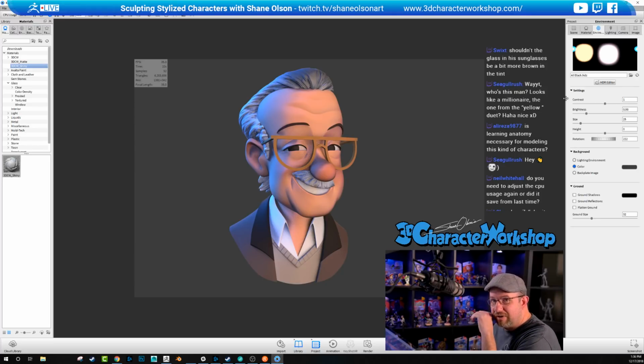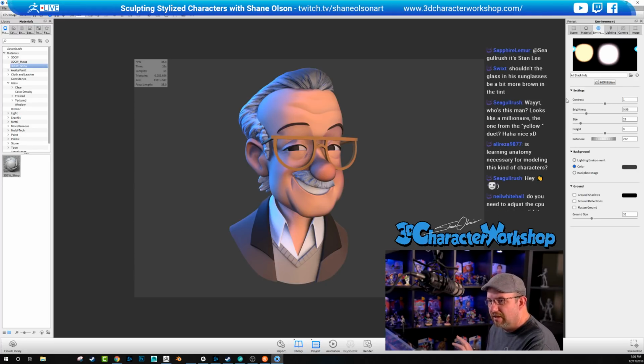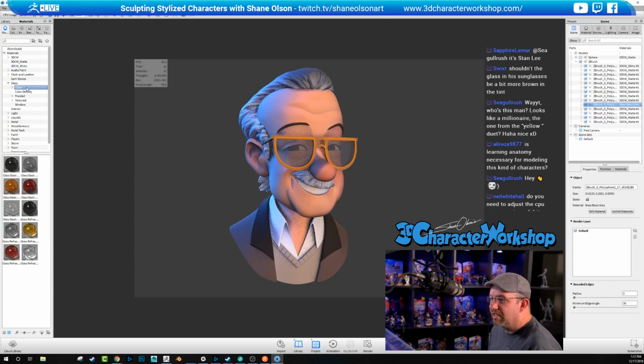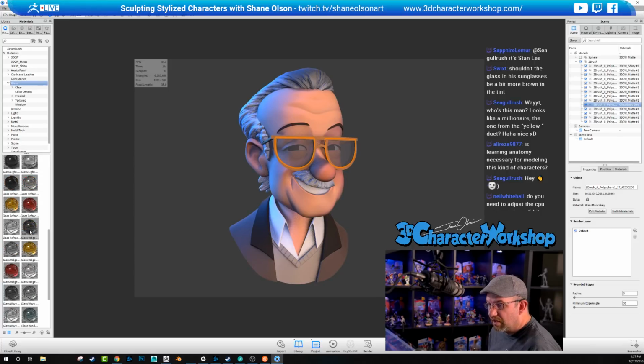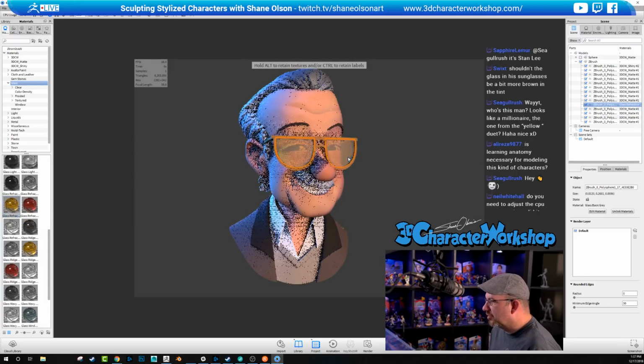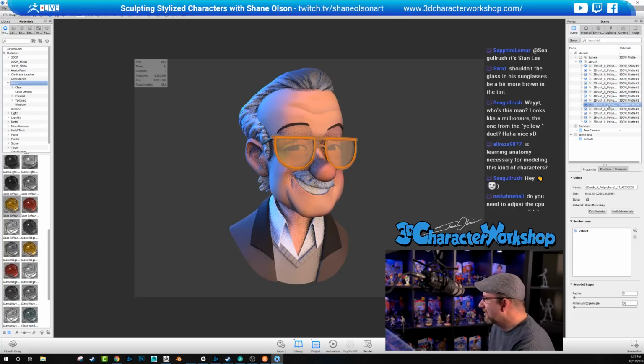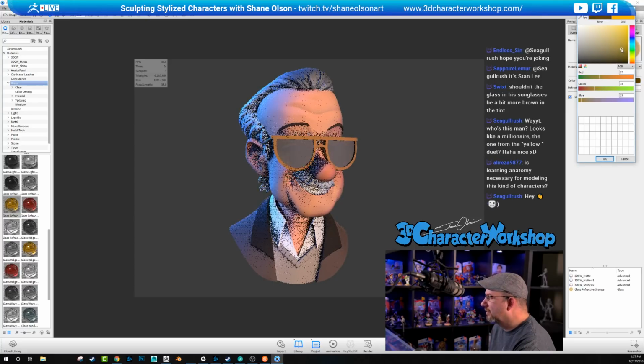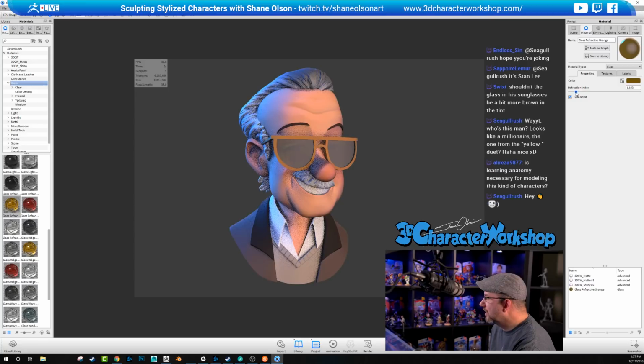But I don't want to go into the HDRI editor here because it takes up so much CPU space that I don't want to stop the stream. So yeah, his glasses should be a little more brownish in tint. I can go to the glass again and look for a different material. There's a little yellow or orange. Let me see what other ones there are. There's one that's kind of close. Yeah, let's try this. Let me drop this one on there. Let me see if I can adjust the color. Yeah, I can make them a little more brown. Let's change that refraction index.